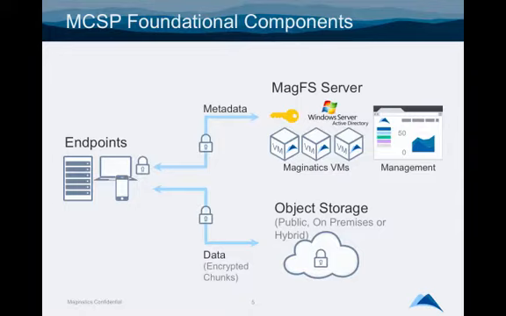So let's talk about a very simple real-world user workflow. I'm a user and I write a file to the object store. A second user pulls down that file, makes their changes, and writes their changes back to the object store. Now the Maginatics endpoint, whenever I write a file to the object store or read a file from the object store, caches that data on my local device.